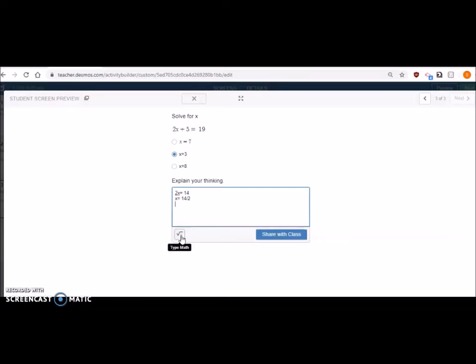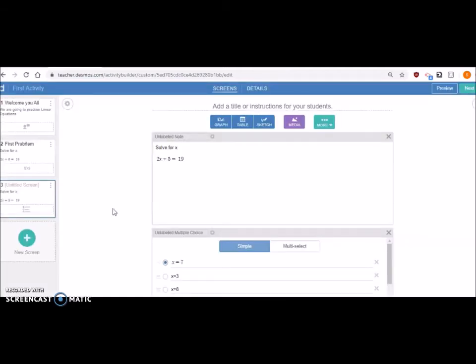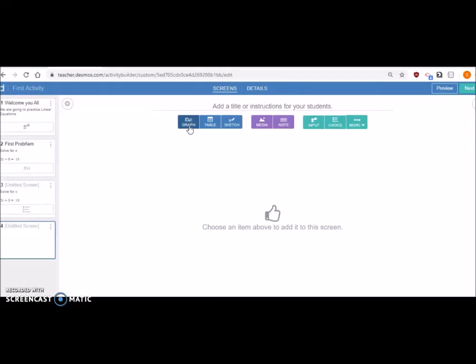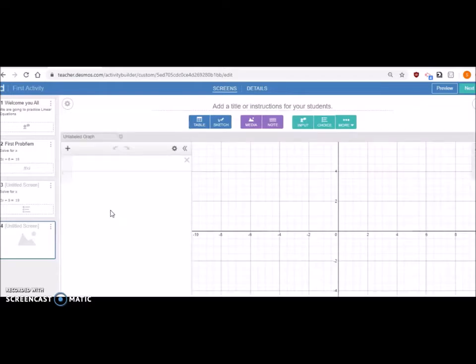They can even type in math. See? So x equals 14 divided by 2, like that. So it's super easy, not rocket science. Let's go with the graph. So you go here. Guys, I have created some tutorials only for graphs, because there are lots of things we can do with graphs. So if not, you can go in the playlist and check the other tutorials on how you can play with graphs.